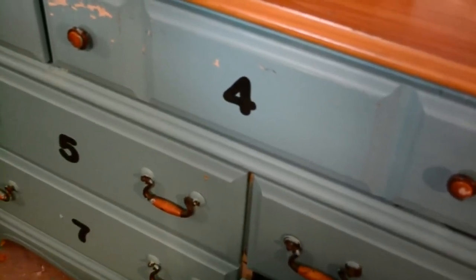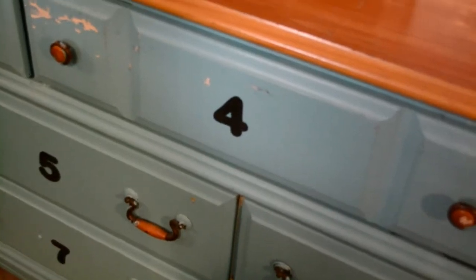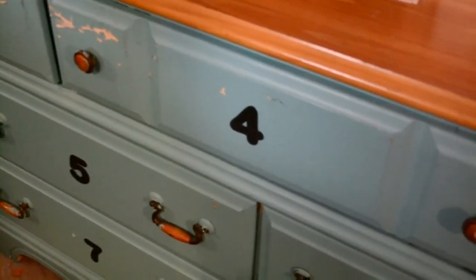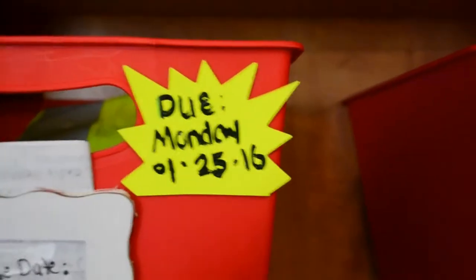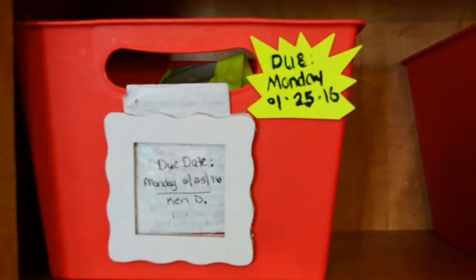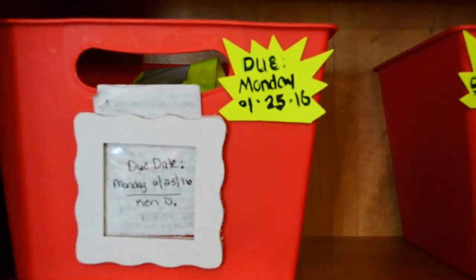The system for storing buckets is simple — the drawers are marked with foam numbers from the Dollar Tree. I have drawer numbers four through eight. You don't have to look for buckets and baskets when you're ready to pack — it's right there. Now I want to show you how I keep an eye on priority orders. Because this order is due within the next seven days and I haven't started it yet, I consider it a priority. I also have those fleeces on the table that need to be delivered Monday as well.